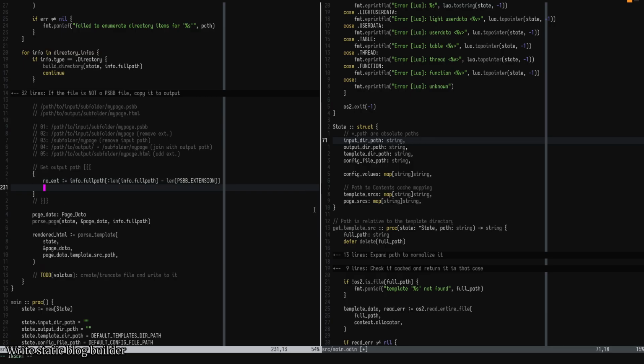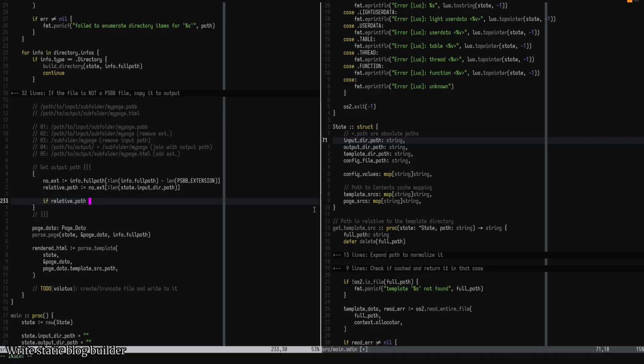So relative path will be no ext, and we need to start after the length of state.input directory path. So that's it.